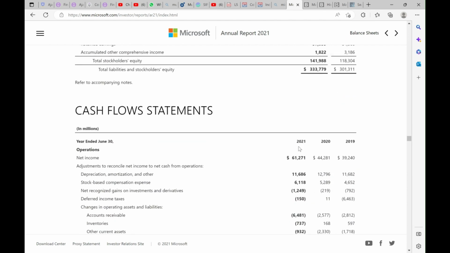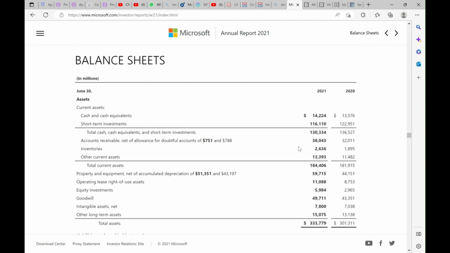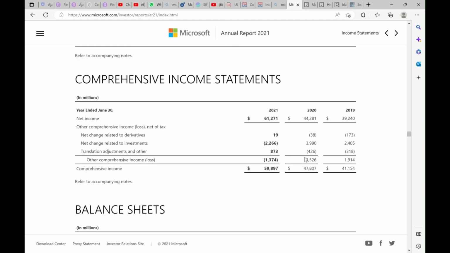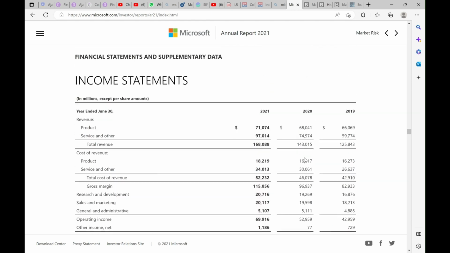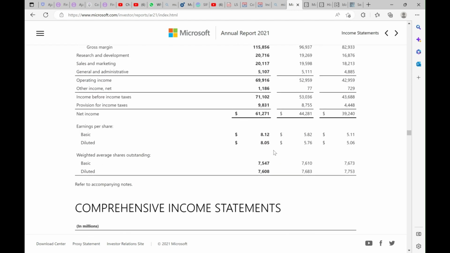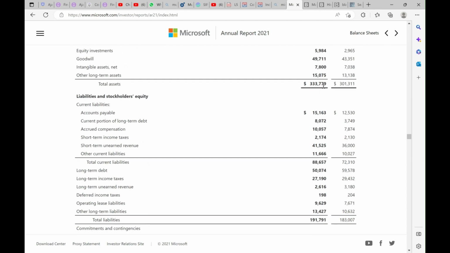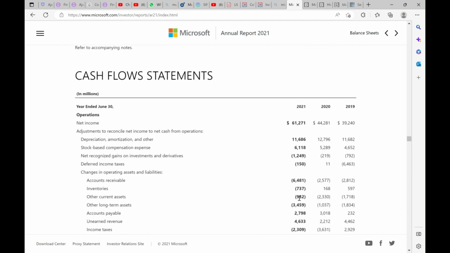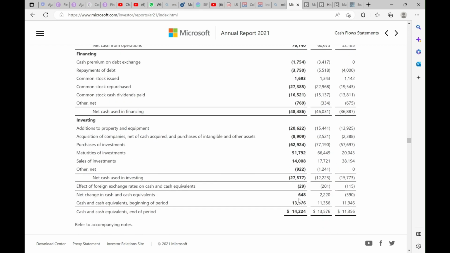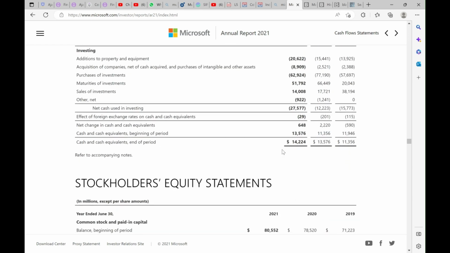So we got the income and assets. Balance sheet is also progressing. The first one is we look at the statements of income, which is first checkpoint, good. Second checkpoint is the balance sheets, it's also good. Assets and liabilities, we saw that. And then cash flow as well, so it's a good cash flow. So overall cash is also increased from $11 million to $13 million, and then to $14 million in the current year, 2021. So it's progressing altogether. These are three checkpoints for how we look into a company's progress so that we can invest in it.